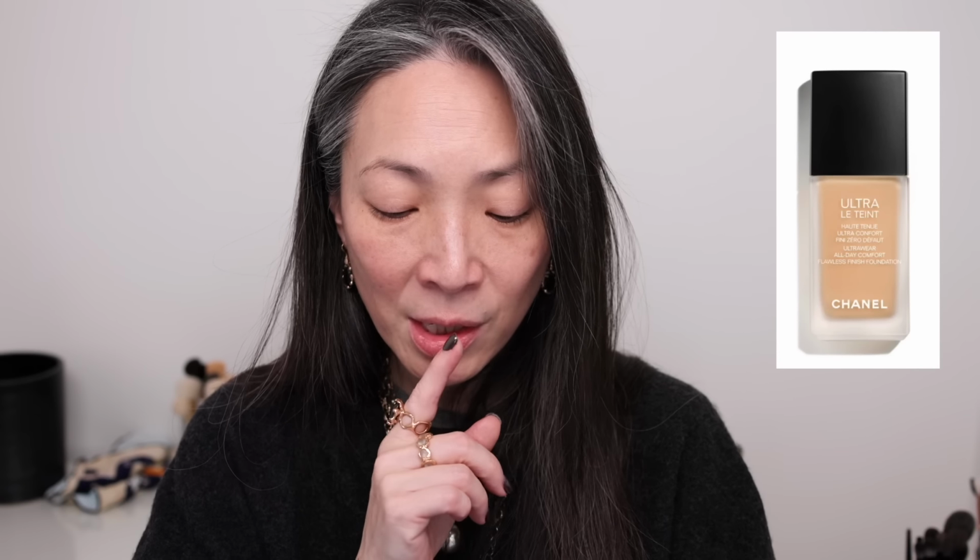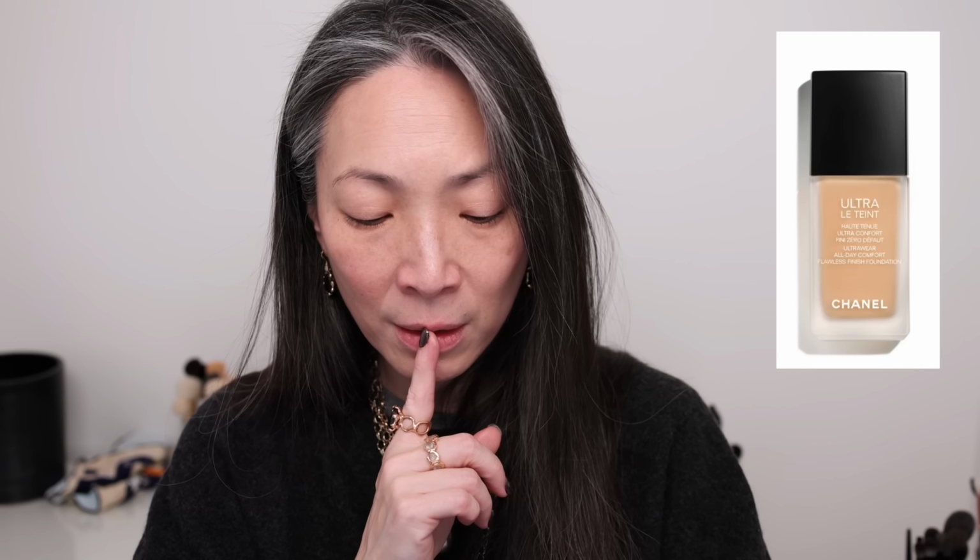Okay. So that's the Water Fresh Tint and also the Water Fresh Complexion Touch. They also have the Ultra Wear All Day Comfort Flawless Finish. I do not think I've ever tried this. I think whenever anything says all day comfort wear, that usually means it has a more matte finish. And I usually stay away from those, again, because I have dry skin. Yeah, this controls shine, evens out the look, blah, blah, blah. Luminous matte finish. So I think I'm going to stay away from that one.